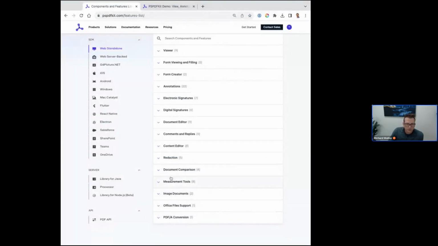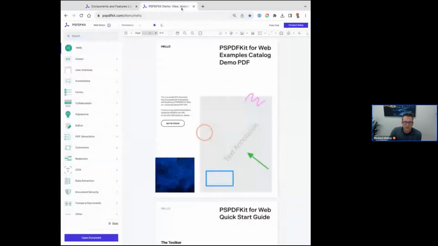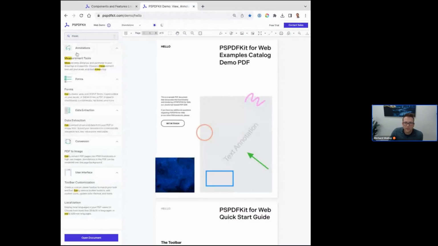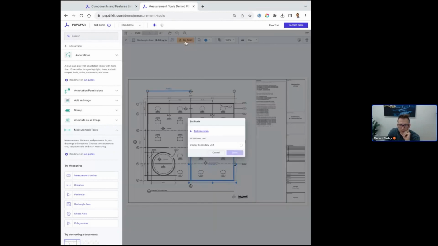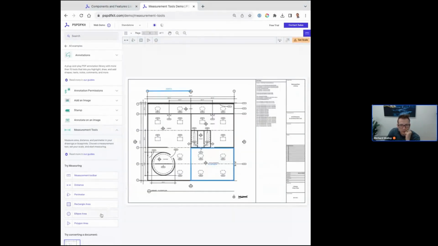I don't know if we have anyone from construction and engineering. There are a couple of different use cases. We've done some niche components like measurements and being able to measure distance between points on PDFs. I've seen this used everywhere from insurance claims for life insurance to healthcare, but being able to measure the distance between certain things has been helpful for a lot of different industries. So we've built a way to create a scale, set the scale, and then you can measure distance on PDFs, which is pretty helpful. So just demonstrating a few different ways to do that.